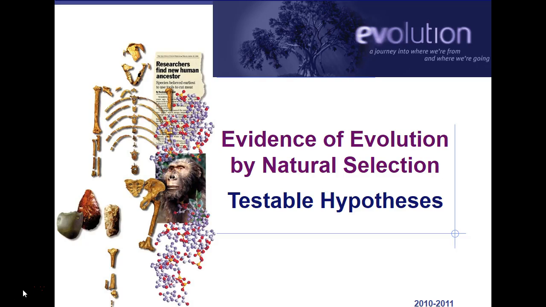I want to take a couple minutes and talk about testable hypotheses of evolution. In other words, if we are going to say that Darwin's theory of evolution by natural selection is a true scientific theory, then we ought to be able to use the principles of natural selection to test hypotheses, to find answers to scientific questions, to solve scientific problems.